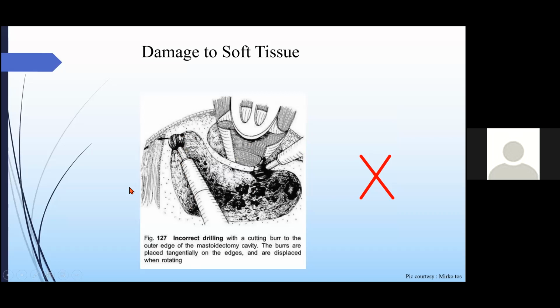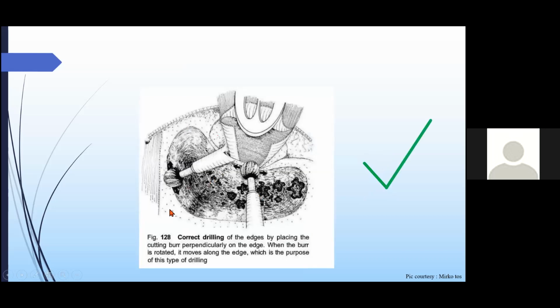Like if across the edges we are drilling, one should never be tangential, because if you are tangential across the edges of the bone, then you tend to slip, because we are using a larger size burr. Always safer, larger size burr, efficient removal, as I said, lesser penetration, but you cannot stop it from slipping, and it can cause unnecessary damage to the temporalis muscle, to the ear canal skin flap if you are drilling over the posterior bony canal. So across the edges, how should we hold the drill? It should be perpendicular. So when you are drilling across the edges, we should be perpendicular, and this unnecessary soft tissue damage can be avoided.